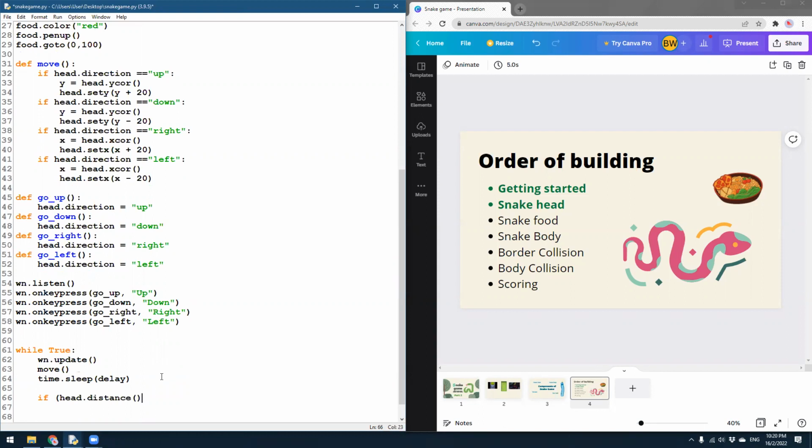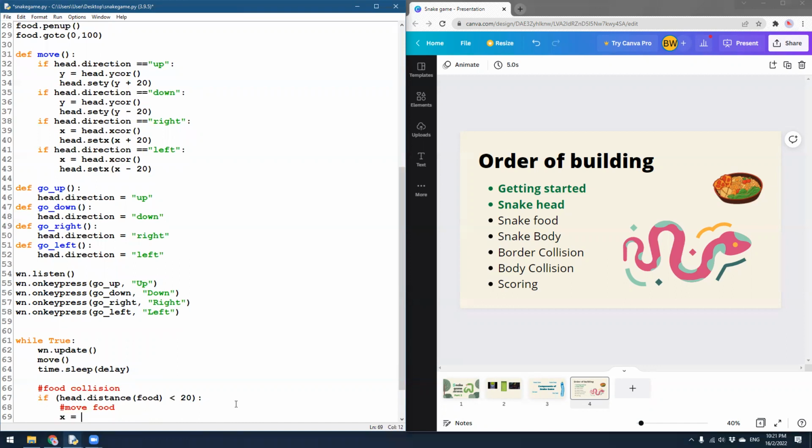So in total package, we have this benefit of using this tool called distance, which helps us compare how far away items are from each other. In this case, head to foot, if the distance is less than 20, I'm going to count it as collided with the foot. So foot collision. If it has collided with the foot, I'm going to move the foot.